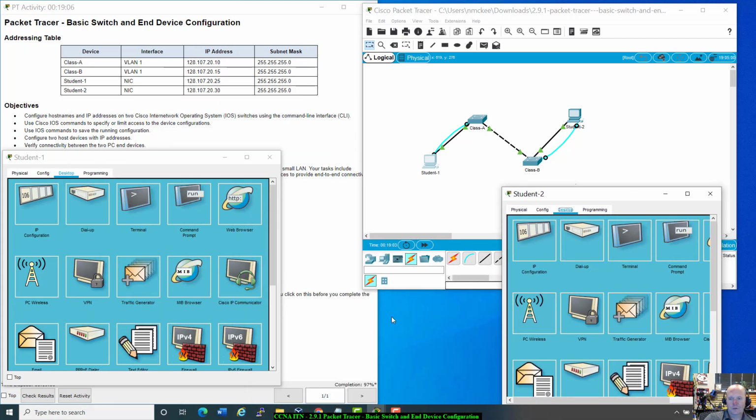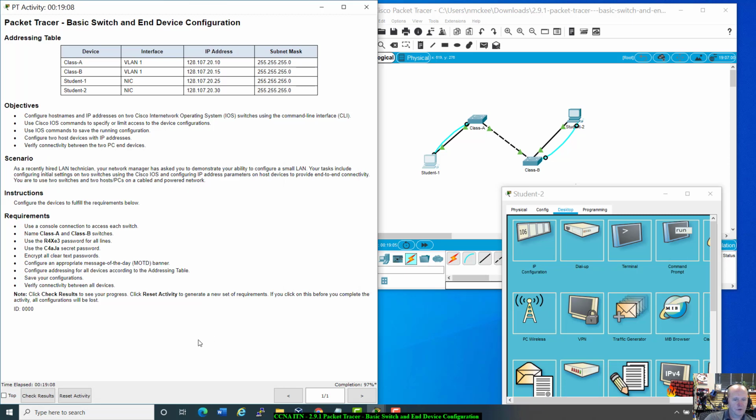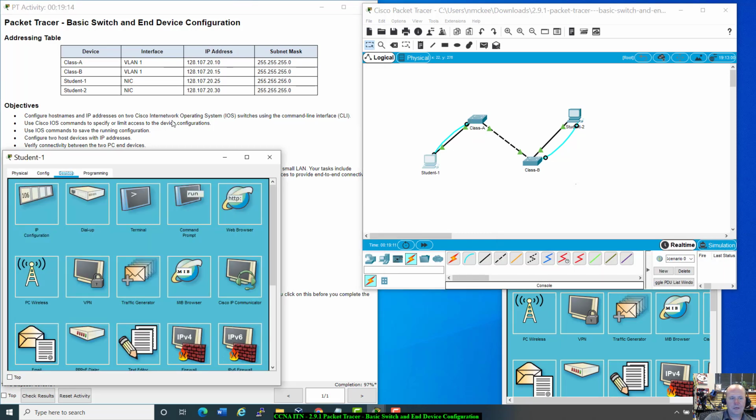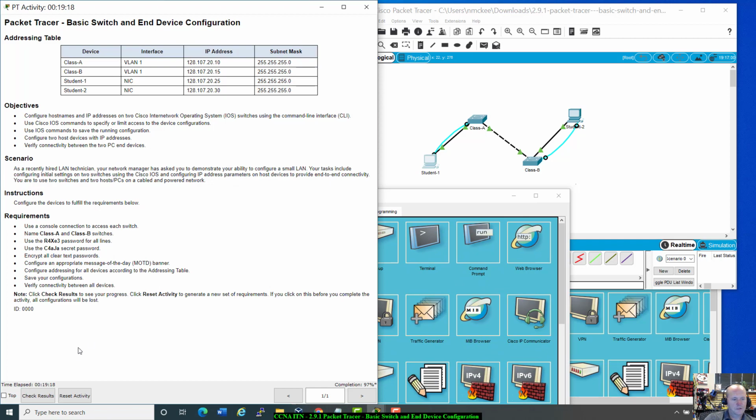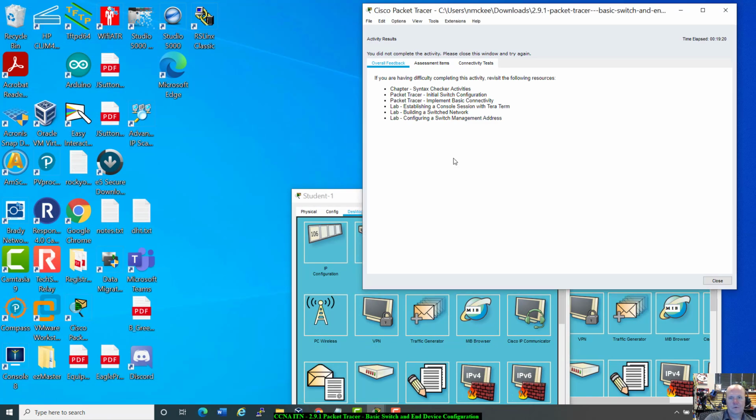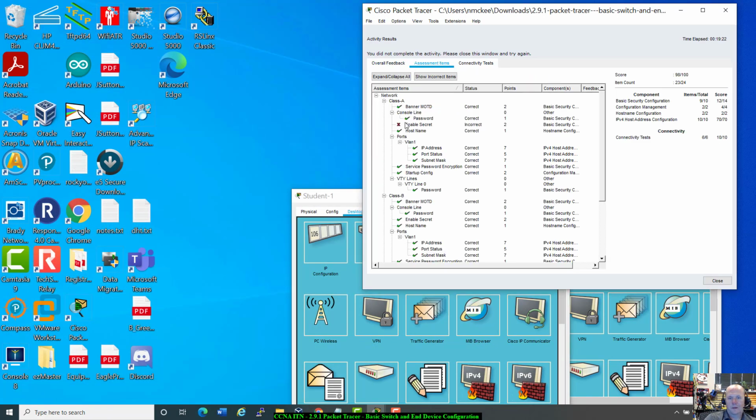So for some reason, something in here I did wrong, probably. I'm getting a 97% completion rate. So let's go back here. I wonder if when I click on it, it's going to change. Ooh, enable secret. Did I not set up the enable secret password?